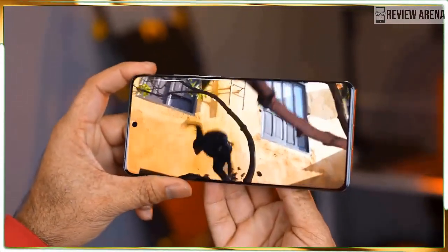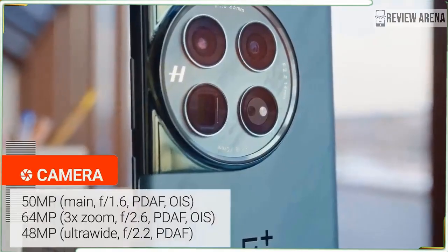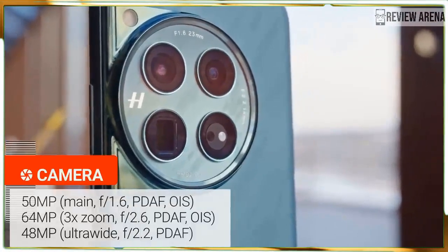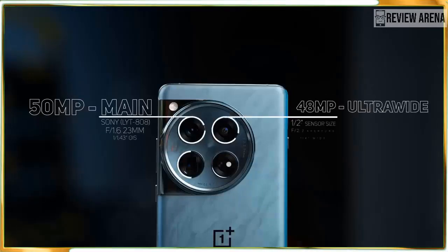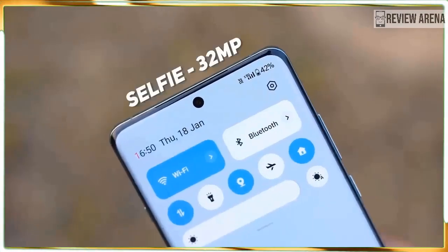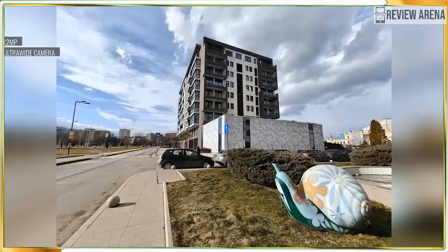The OnePlus 12 comes with a brand new 50MP main camera powered by one of Sony's new camera sensors, the Light 808, of the same sensor family as the Light T808 that powered the OnePlus Open's main camera and delivered lovely image quality and overall camera performance. Both these sensors are Sony's latest. However, the OnePlus 12's Light 808 sensor is not stacked, so technically the OnePlus Open remains the better equipped OnePlus phone.